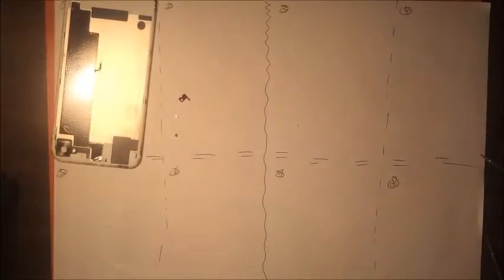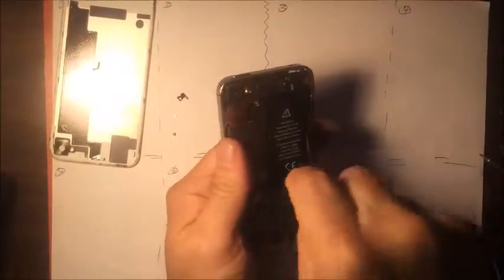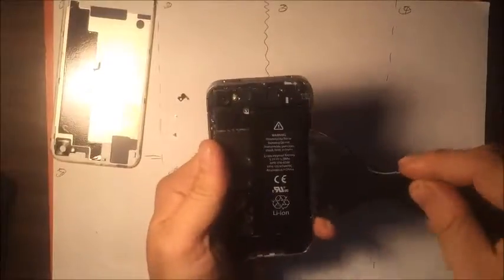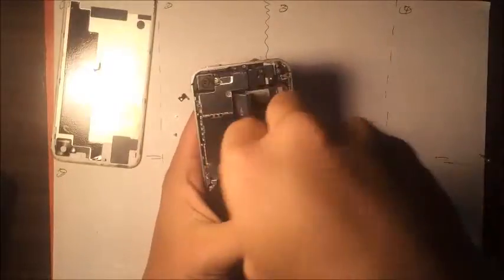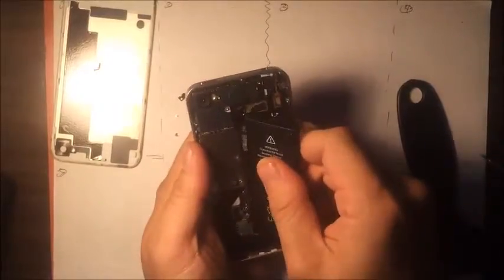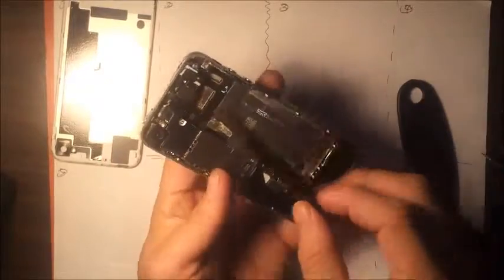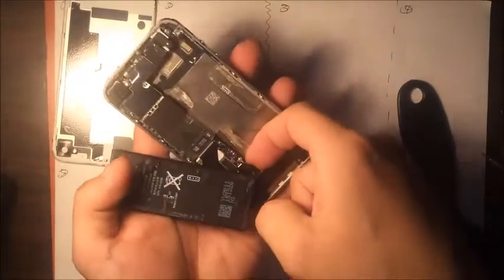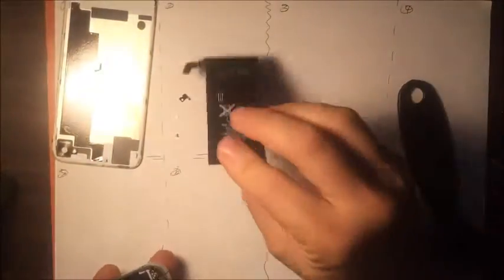Then you're going to get a little spudger like that. Remove the battery. Going to be really careful because if you bend it too hard then it can actually damage the battery. So you're going to take out the battery like that. There's a lot of adhesive right here that's just really strong. And also there's a flex cable that you don't want to rip, obviously. So here's what I do. I'm going to, right here, snap it off. Okay. Battery disconnected. I'll place the battery here.